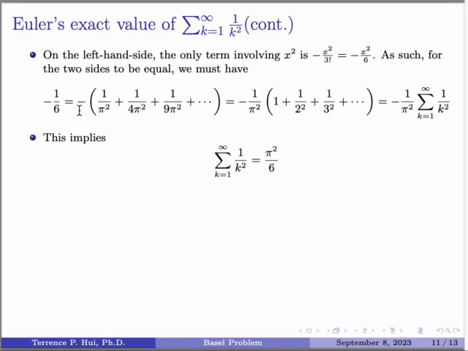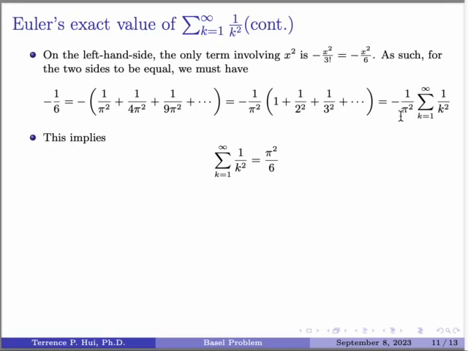On the product side is this infinite series, right? Notice this infinite series, they all involve 1 over pi squared. Let's factor them out. So that's just minus 1 over pi squared times this infinite series. But this is the infinite series that we're trying to solve. That's minus 1 over pi squared times the infinite sum of 1 over k squared, k runs from 1 to infinity.